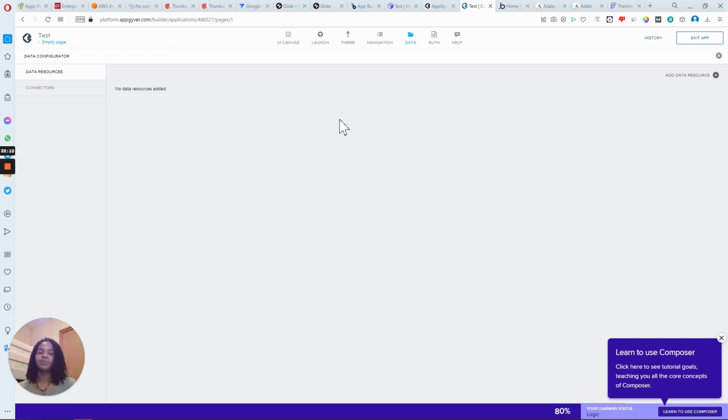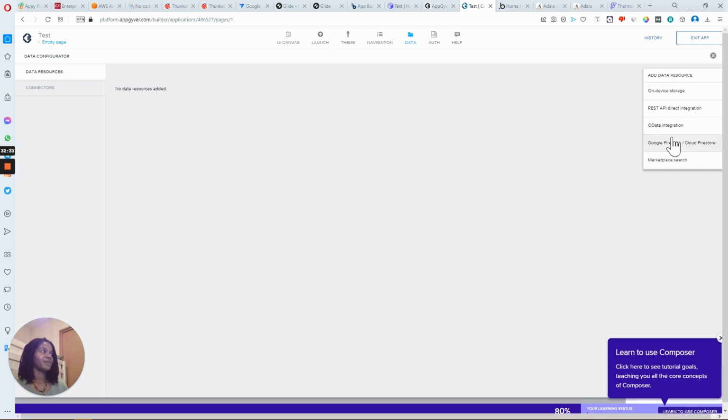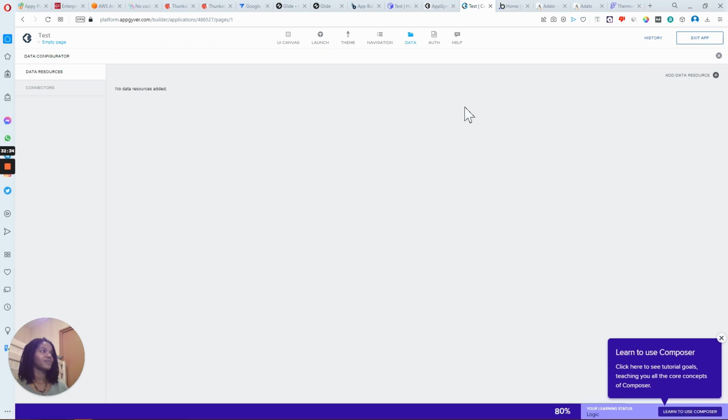But you can also hook up any REST API. So I hooked up Xano to test it out because Firebase in this case was very frustrating, or kind of wonky to set up without schema support. So they have data resources, so you can connect all these different types of data resources.